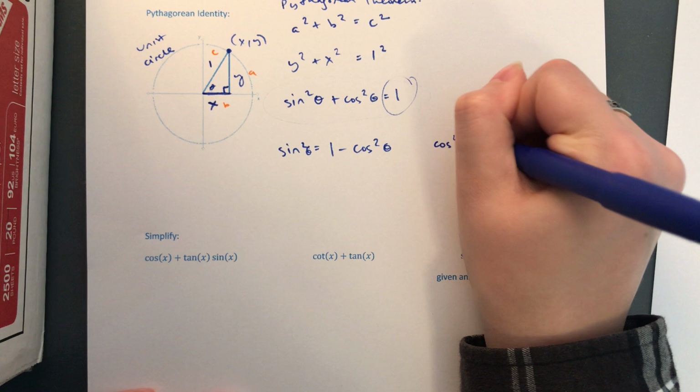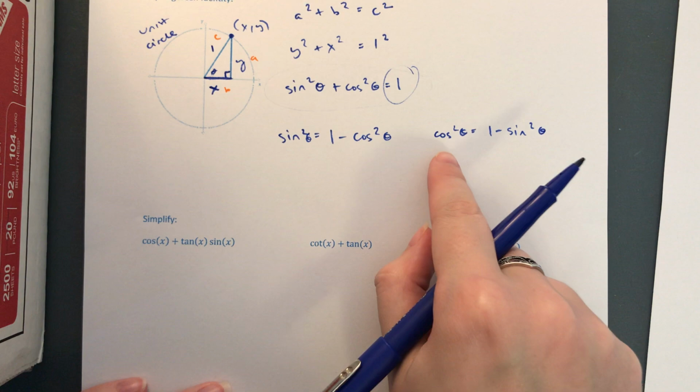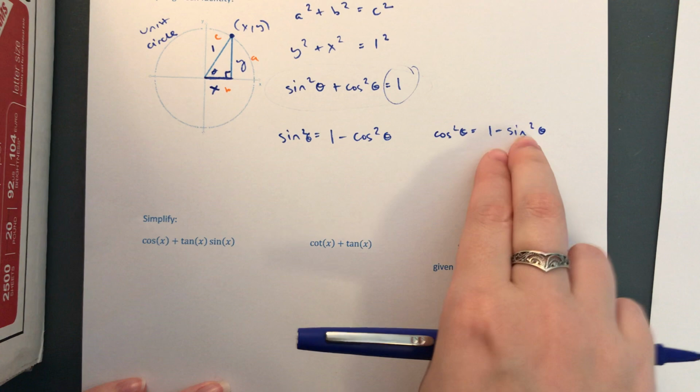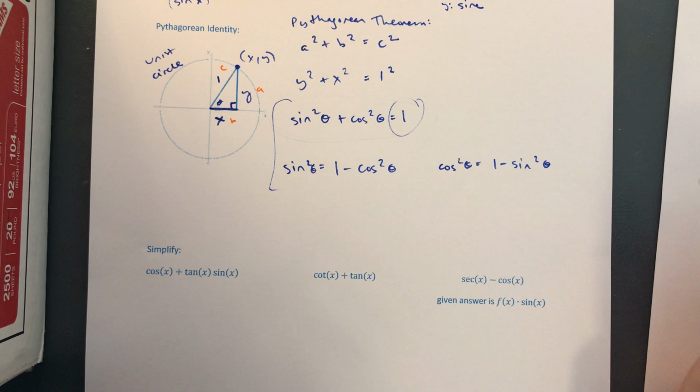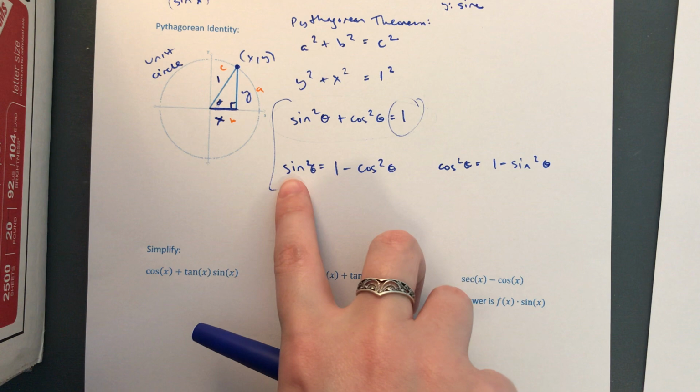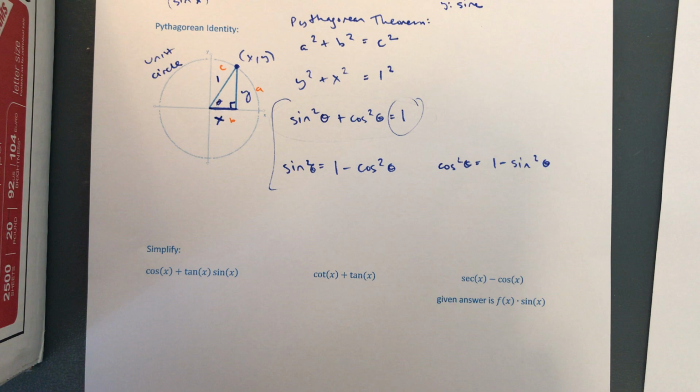So if you ever see a sine squared or a cosine squared, you can replace this with that; these are interchangeable. They equal each other. So whenever you see that in something like down here, you can replace it with this stuff. So these are your last three identities, and these two are obviously just rewriting the Pythagorean identity. But it's helpful because sometimes you end up with just a sine squared or just a cosine squared and you can replace it with stuff. All right, so let's try simplifying some of these.